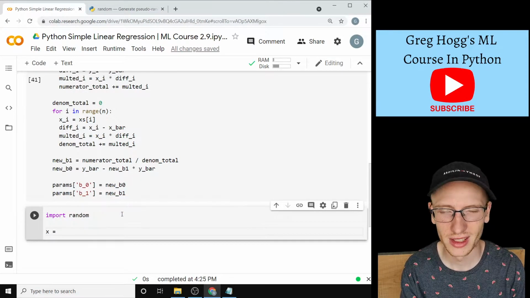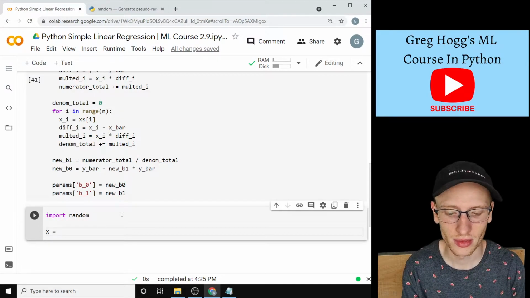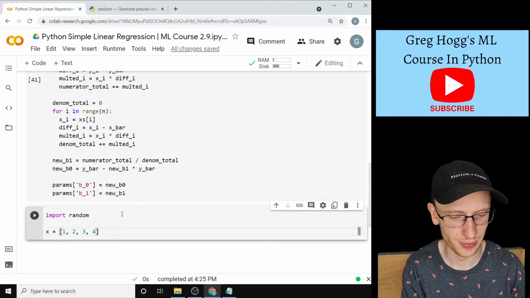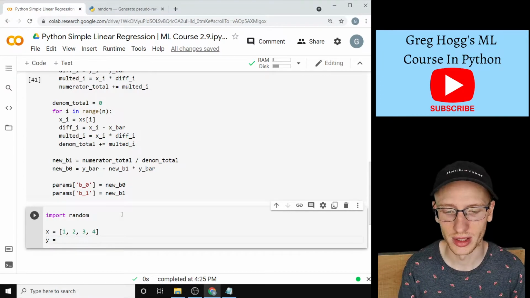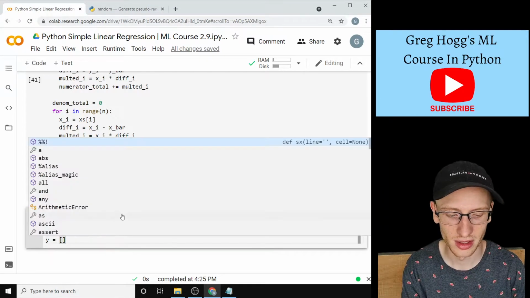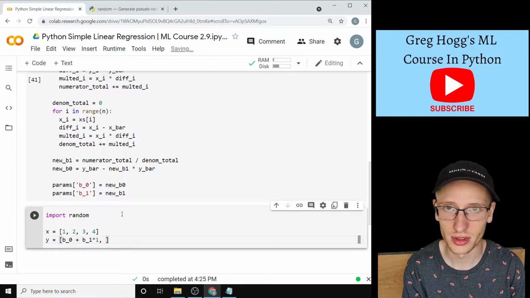So if we have, say, this isn't going to be the function, I'm just going to show you this for now. If we have, say, 4 different values, x equals the list of 1, 2, 3, and 4. Well, we want some linear relationship for y. So that means something like a beta naught, which I'll do like this for now. I know that this isn't proper syntax, it's just showing you. We need something like y is equal to beta naught plus beta 1 times 1. That would be the first value.